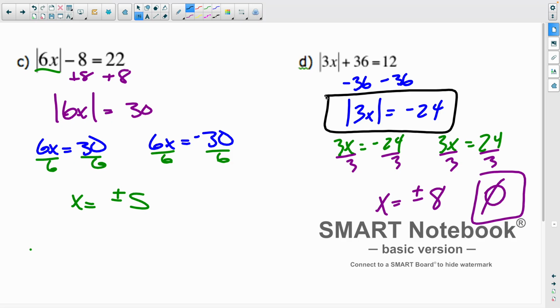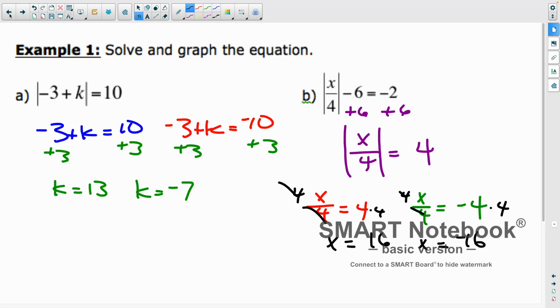Go back and look at all the other ones we did previously. What's this? Absolute value is equal to a positive. That was okay. All right. Absolute value equal to a positive. It was okay. Absolute value equal to a positive. So that was the first one that we saw. Absolute value was equal to a negative. So it doesn't work there. That's kind of where this breaks down.